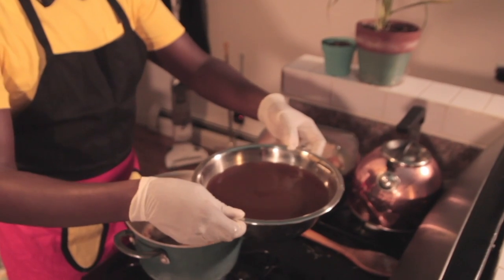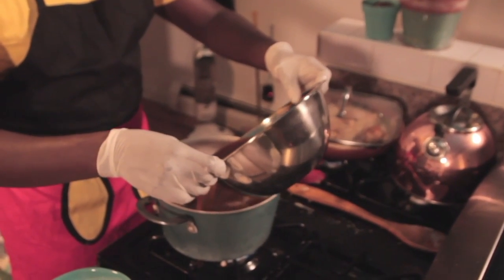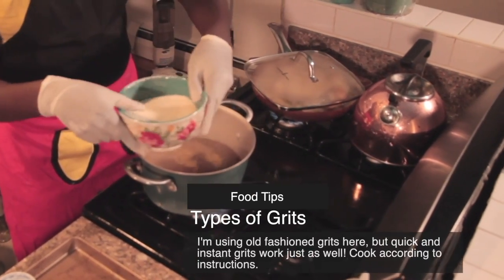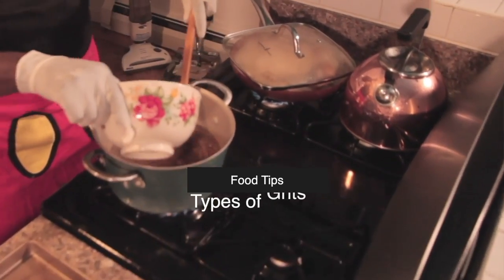So the very first thing we're going to do to start our grits, we have 6 cups of vegetable stock here that we're going to get up to a rolling boil. The next thing we're going to do is slowly insert our grits and continuously stir them as we enter them.